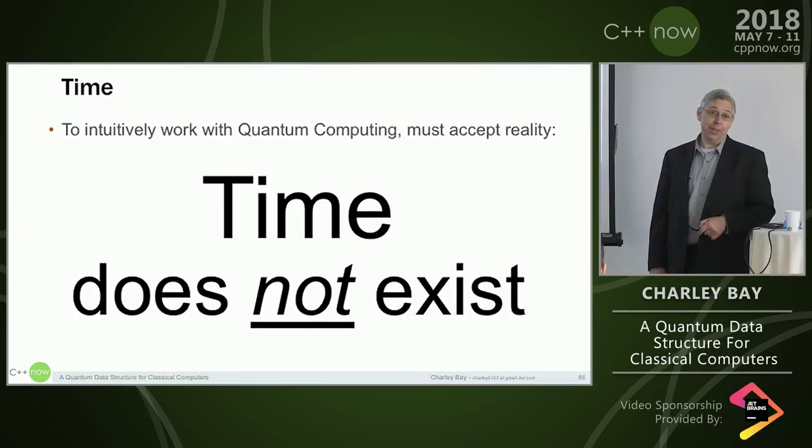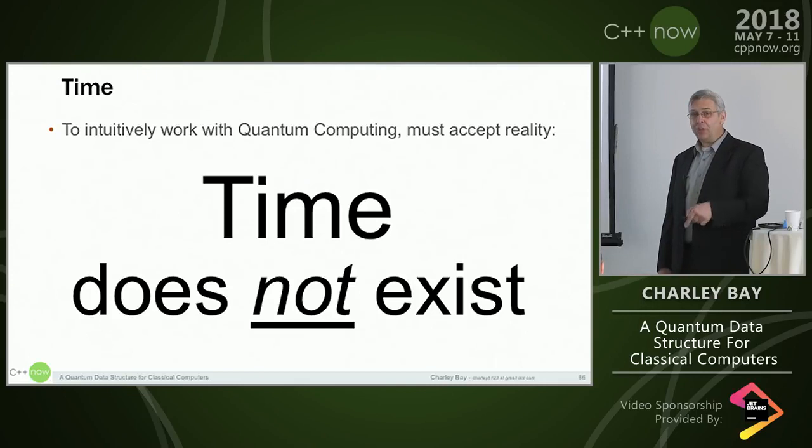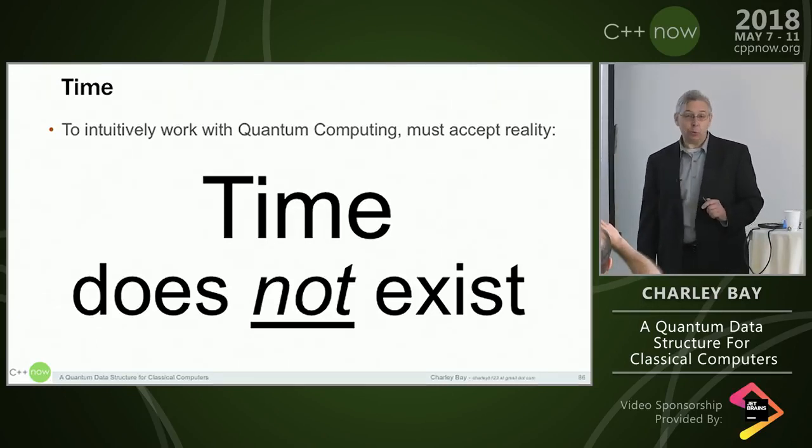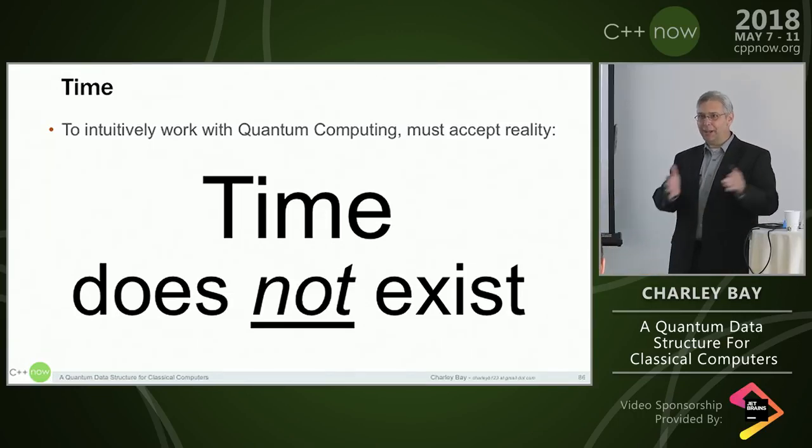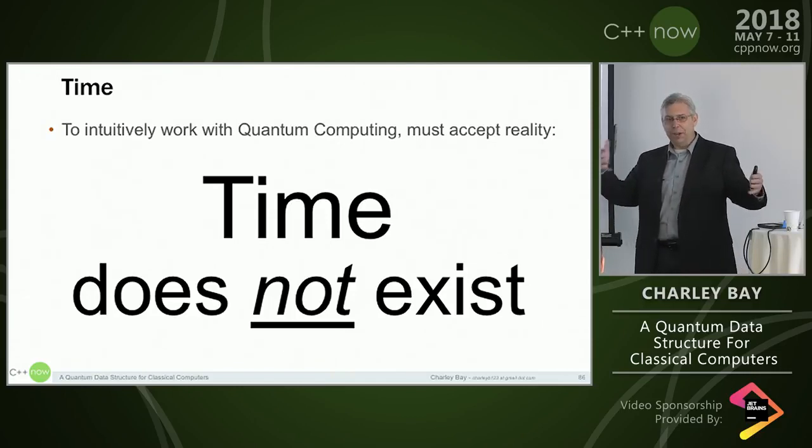Time doesn't exist. It's not real. It is imaginary in the mathematical sense, but in reality, it does not exist. It really does not exist. And you're saying, well, wait a minute, I had lunch and then I did this, we have this serialization of correlation that we're kind of mentally modeling. It sure looks real to me.